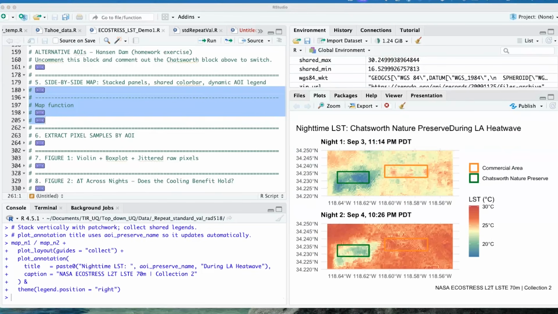So the green and orange outlines mark our two study areas. Even from the map alone, you can see the preserve tends toward the cooler end of the palette in both nights. What we can't see clearly from the map is the magnitude of this gap, or whether it changed between nights. That's what the next two figures will quantify.